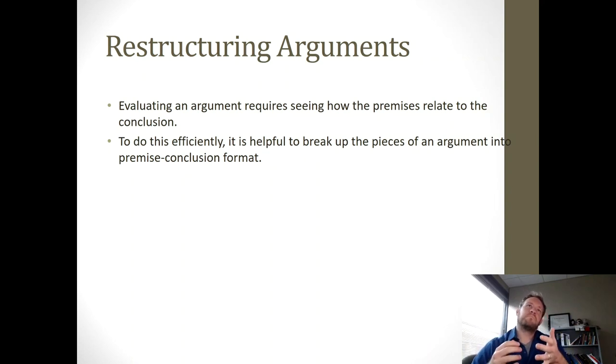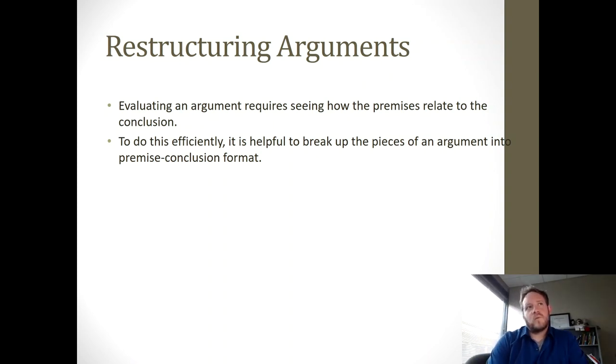So, moving on here a little bit, oftentimes you won't have an argument really clearly laid out, just step by step, and very simple, straightforward, and clearly there, right? You might even not have some of the claims being made explicitly, right? There might be what are called implicit claims or premises, or the conclusion might not even be explicitly stated. You might have to what we call restructure the argument, right? And we often have to do this, and this is a good practice to do anyways.